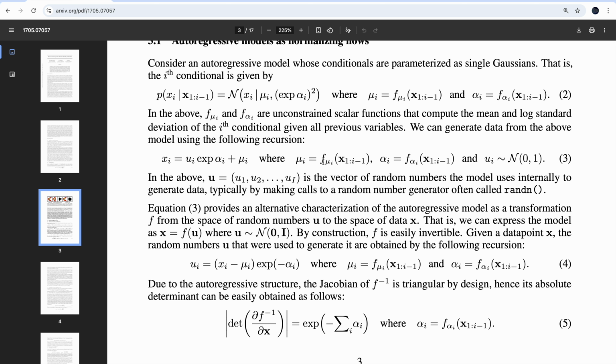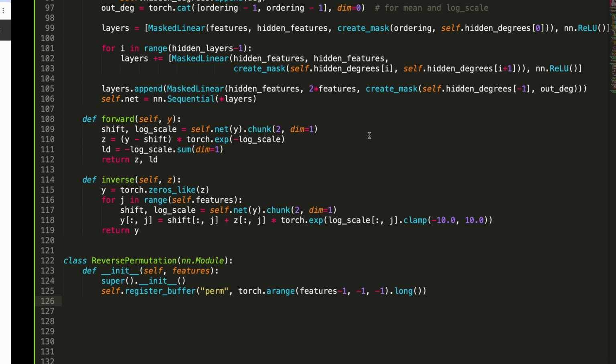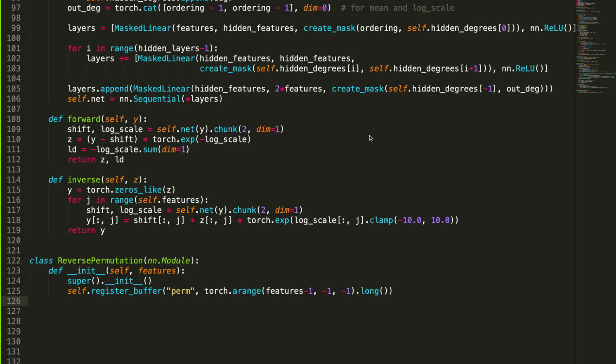If I'm always using the same order, the second pixel will only see the first pixel, because of the MADE architecture, the output will only depend on inputs at lower indices. But we can do something without breaking the autoregressive nature. After the first layer, maybe I want to shuffle the indices. For example, here we're permuting by reversing the array. Maybe we can move on in the code.